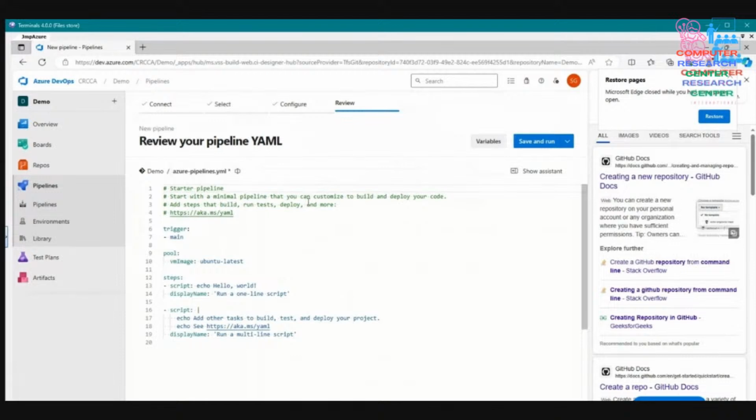Now, it has already been created, and the starter pipeline has a step. One step is hello world only, right? That is the only thing. And then this hello world script, echo hello world, is running on Ubuntu. The virtual image, which is a kind of sandbox, runs it there, and this is shown to us, right? But for the demonstration, I have created this new account, and everything is new.